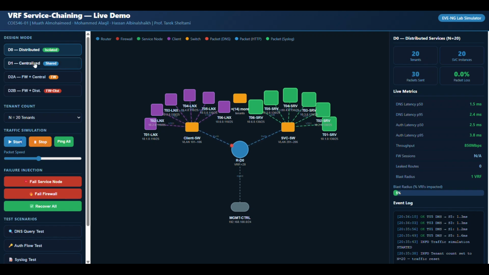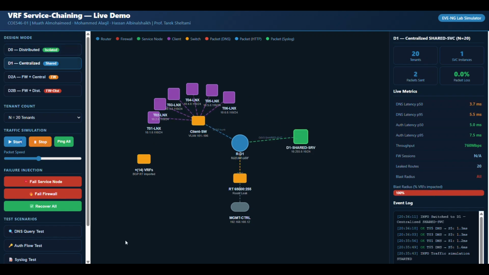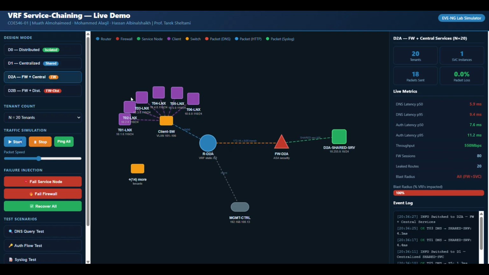Now, if we move on to D1, with the increase of nodes, the shared service will be at much higher load. So this will increase the latency much more exponentially than D0. The same goes for D2A because we have the firewall in the middle, which will handle all the added tenants, and the shared service will also handle all the added tenants.